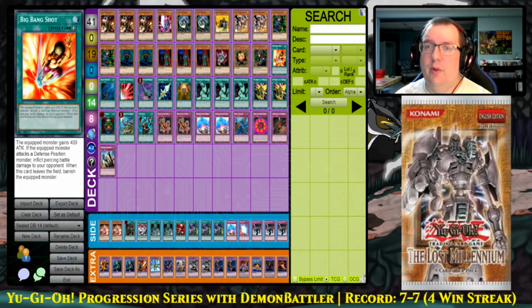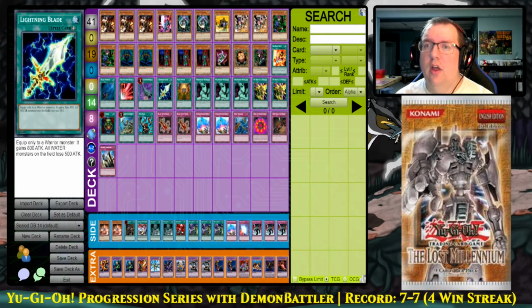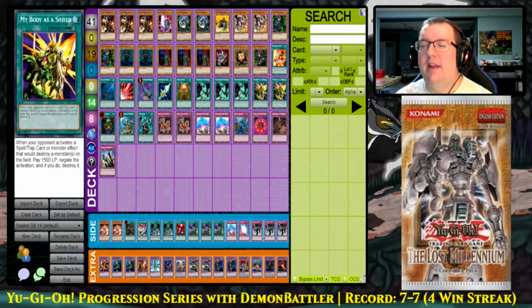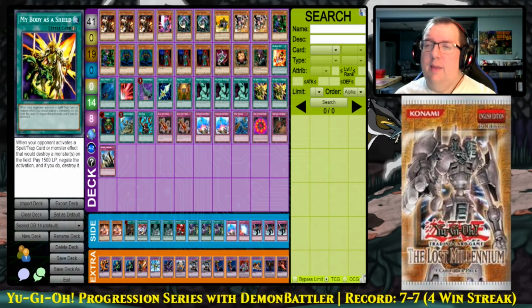For the spells, 1 Big Bang Shot, 1 Black Pendant, 1 Fairy Meteor Crush, 1 Harpy's Feather Duster, 1 Lightning Blade, 1 Mage Power, triple Malevolent Nuzzler, double My Body as a Shield. So the only change that I made is I swapped the second My Body as a Shield with a Compulse from the side deck to be able to more proactively protect our monsters in the event that we run into something like Sakuretsu Armor, because if the Sacks aren't in Demon's main deck to begin with, they'll be here now.